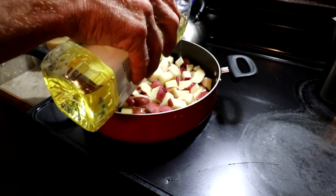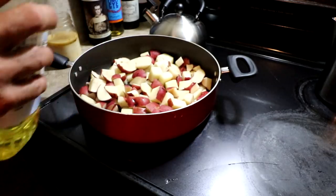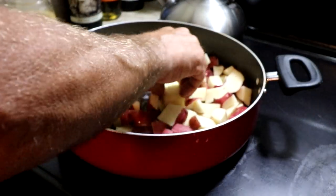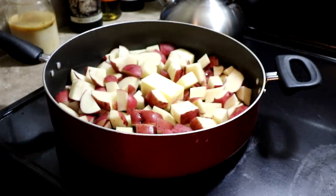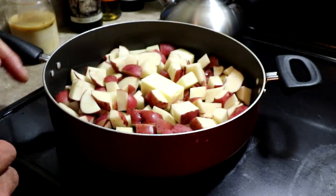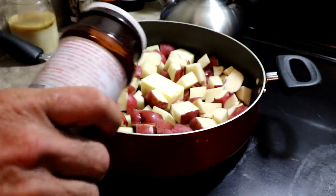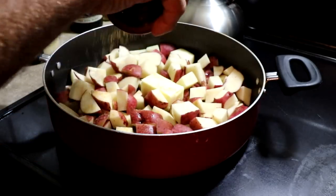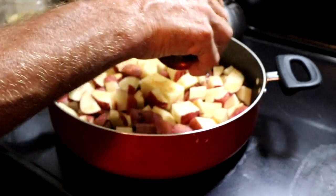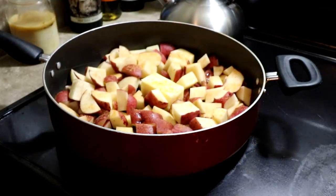For the potatoes I'm going to put some oil in the pan and add half a stick of butter. This would be much better in a cast iron pan but I took my Griswold out and decided everything's going to stick too much, so I went for this pan — it'll clean up easier. Then just put some seasoning on there. You can put onions in if you want, most people do, but I'm just not in the mood for onions today.